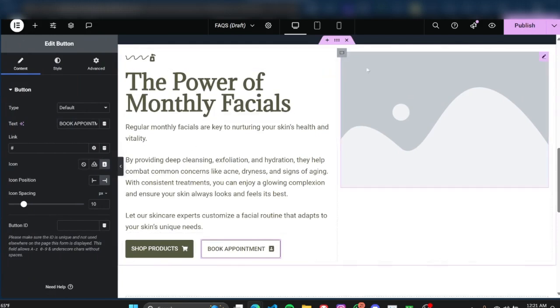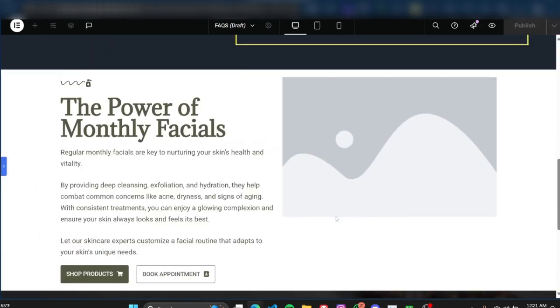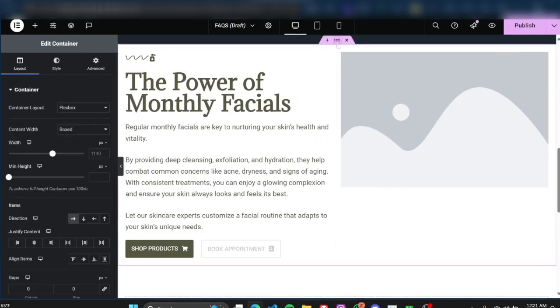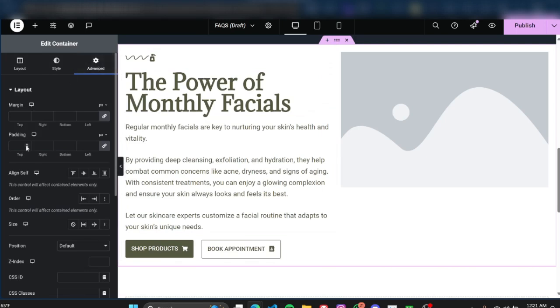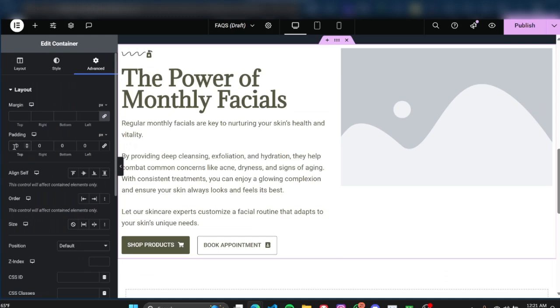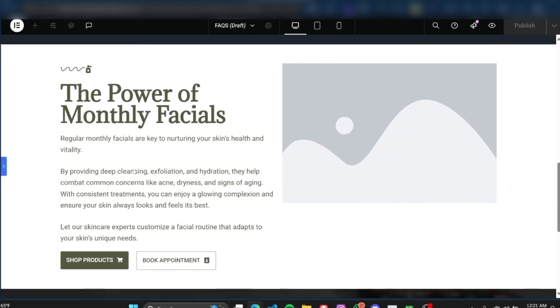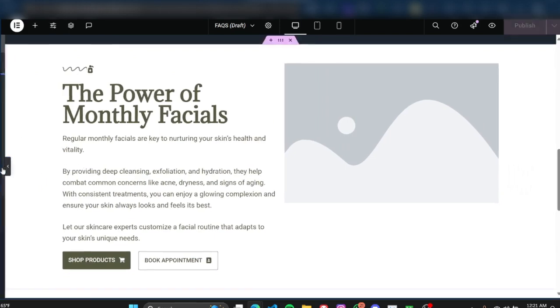So we're going to go back. So now, like I told you guys, I forgot, I never did it. The spacing at the top of this container and the bottom of the container is really tight. I don't like that at all. I want to give this section some breathing room. So I'm going to go to the main container, not the left container over here that we've been working with the whole time. I'm going to go to the main container. And I'm going to go to the advanced tab, and I'm going to add some padding at the top and the bottom. So I'm going to unlink. What I'm going to do is 40 at the top and 40 at the bottom, and I'm going to see how that looks. So that's a little bit better.